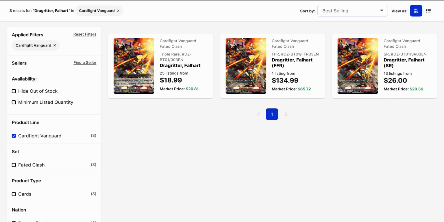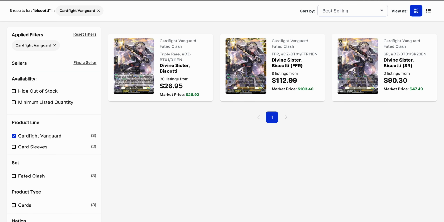Do keep in mind, for all these cards from Faded Clash, we are getting a second printing of the set come July? Or was it the end of June? I can't remember. In any case, we have that second printing confirmed, so we can anticipate more of this to come on the market by that time.